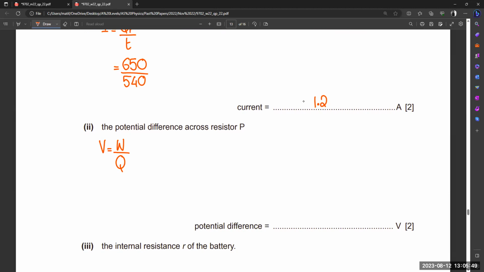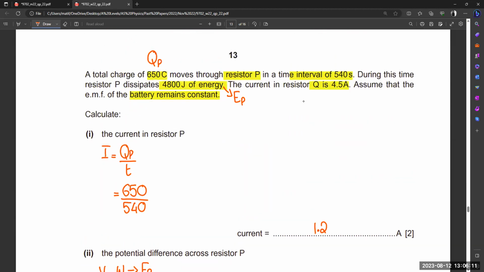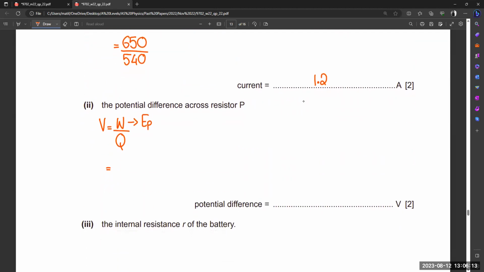Or you may also use the same formula from the definition, because one variation of the answer you already know with the help of the energy formula and the voltage formula. But if you just simply take the formula from the definition, work done on a unit charge, work done is actually equal to that energy, right? That was given in the question, 4800, divided by this charge. So that will also give you the same answer. Do they accept both workings though?